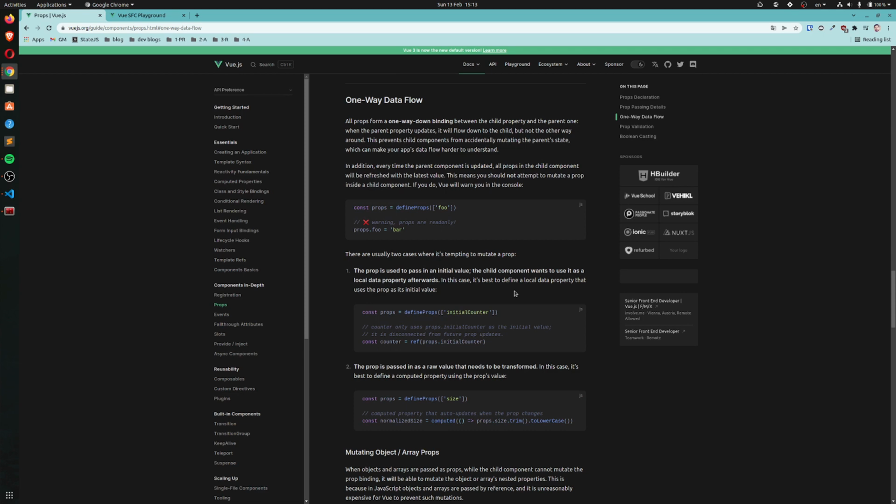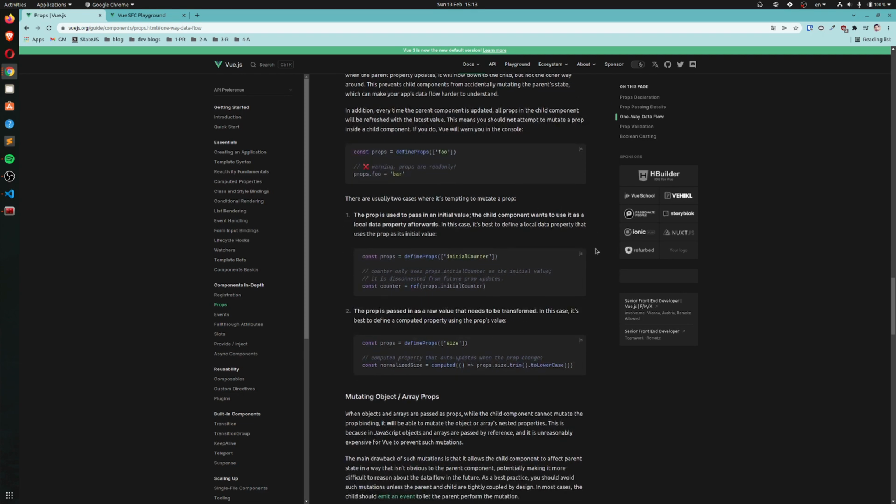There are usually two cases where it's tempting to mutate a prop. The prop is used to pass in an initial value, and the child component wants to use it as a local data property afterwards. In this case, it's best to define a local data property that uses the prop as its initial value. Easy as this. We define another property which takes the initial value from the prop.